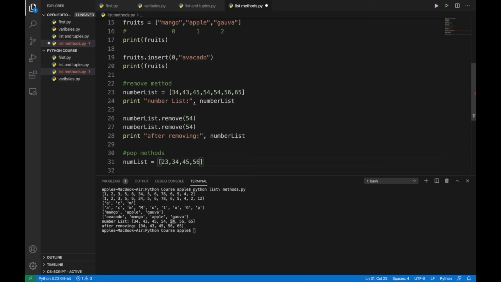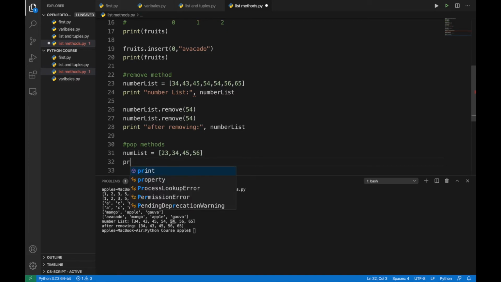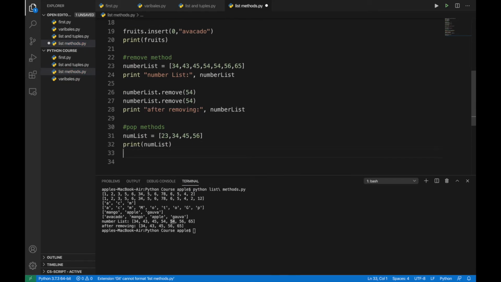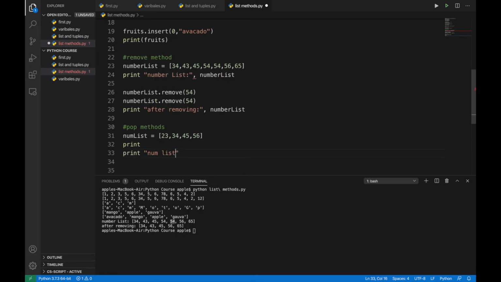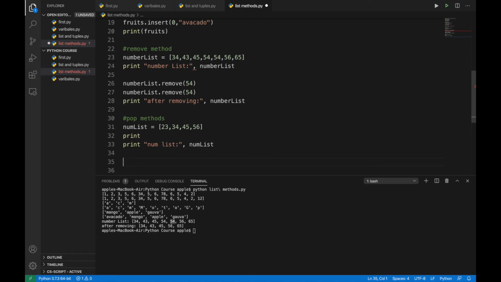Okay, 65. What you simply do is print num list to see that list, or we can just leave one line and then again print num list. Num list is going to be printed with its value. After that we use the method pop. What does it do?